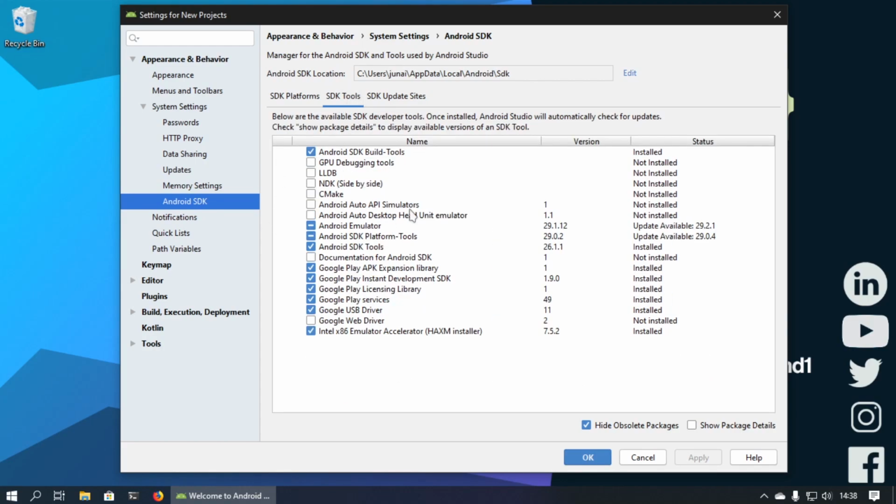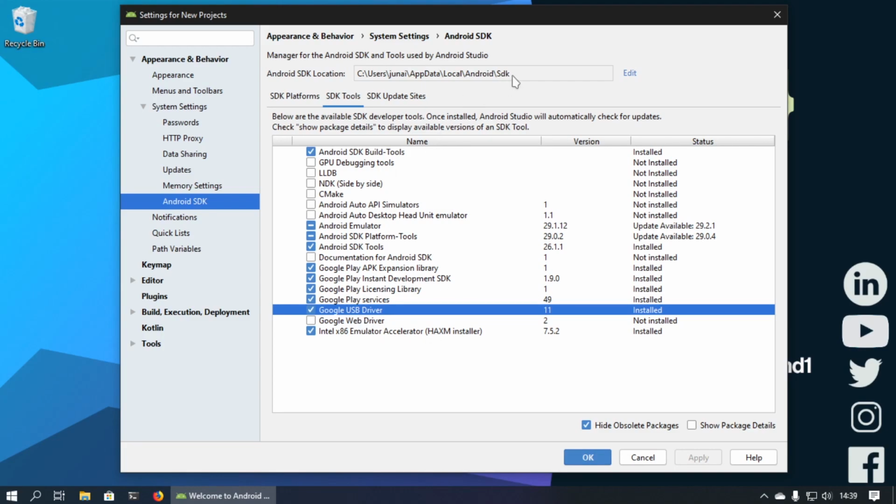Then click on SDK tools, and this is the important step. You want to install Google USB drivers. Click on this one and click on apply. It should install it. It's very important for you to install this Google USB driver, or just to be safe you can install everything like me. See on the screen which ones have been tick marked and just install the same. If not, definitely install this one, it's very important.